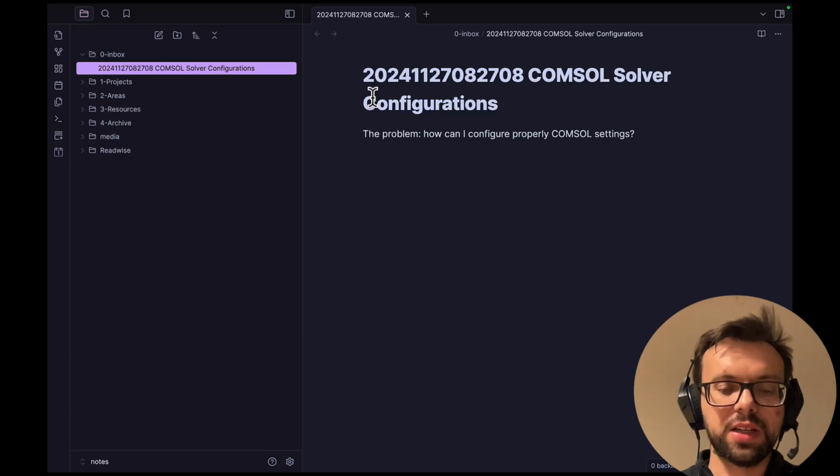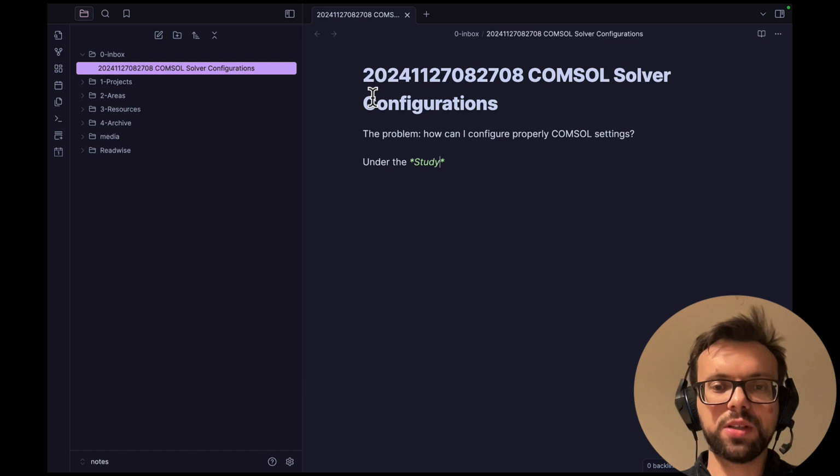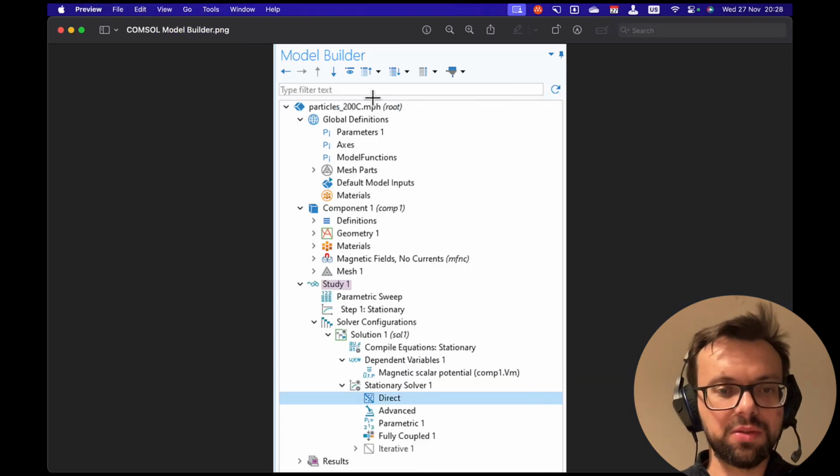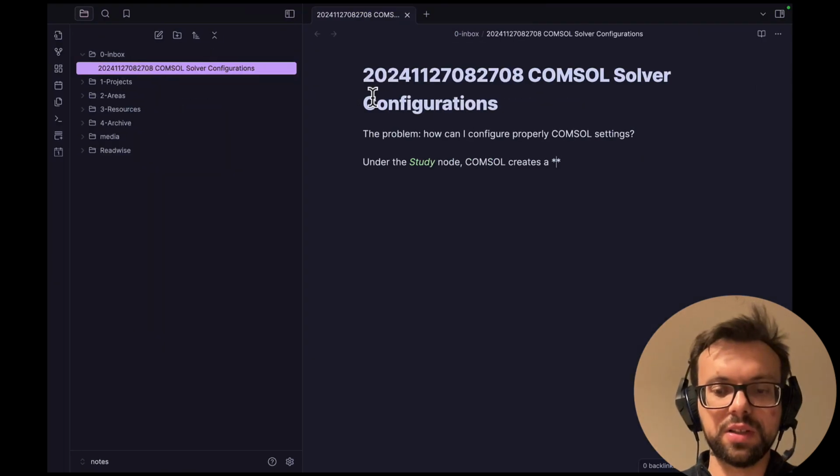So let's see. And here I'm writing in Markdown, so I can italicize words between asterisks. Under the study node, COMSOL creates a, what is it called? Solver configuration.